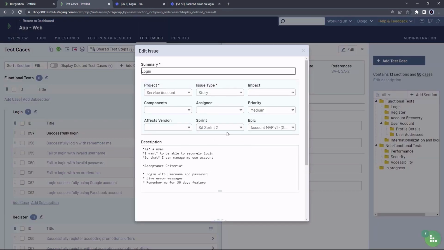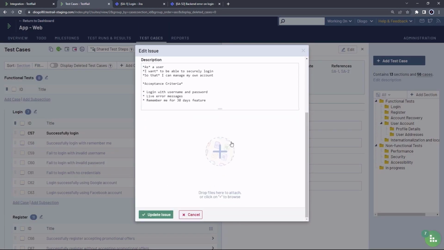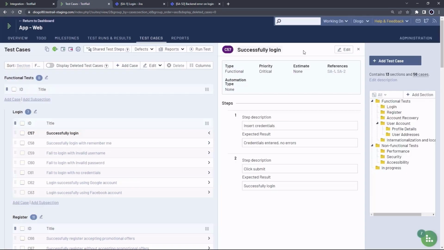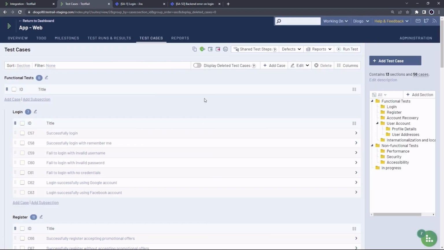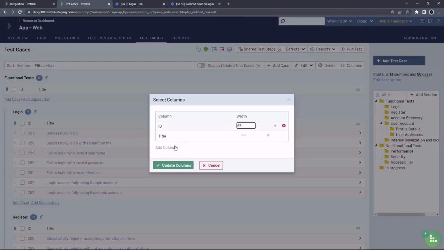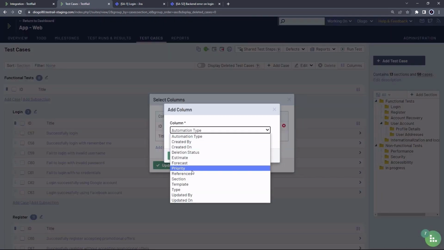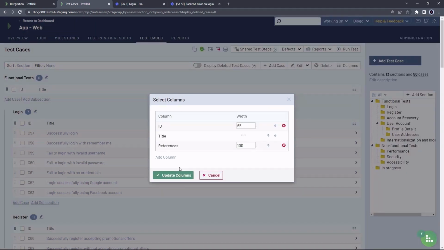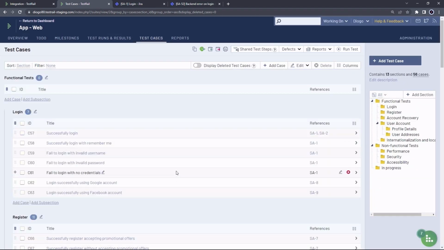So you have this form here, and you can simply update the issue, and these changes would be reflected in Jira. Right now we are not going to do that. We can also see that these links will be displayed wherever, and you can hover over them. So for instance, if I add the references column here, I'm going to add this column and update, and we can see the references for each test case.